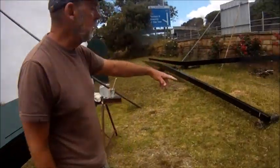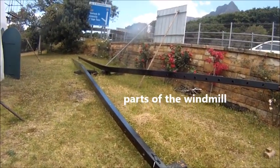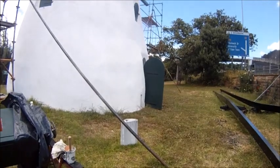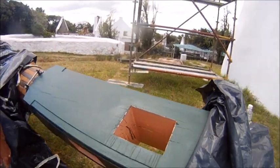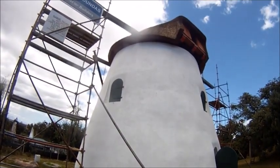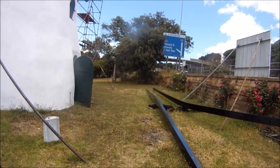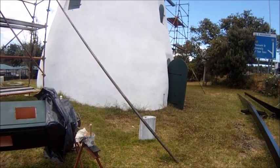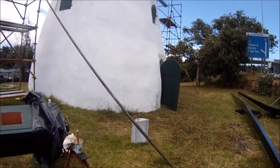And then these over here are the sail stocks. Sail stocks, okay. They've still got to get the woodwork put on them, to make them into the sails. But you only do half, because half of this has to go through these holes over here. So the next time the crane comes, they're going to be picking this up, and we're going to feed it through the front. And then they're going to be taking the sail stocks, which will have half the woodwork done on them, but the half that hasn't had will go through these holes over here, so they form the arms of the sail. Okay. Amazing, good work.